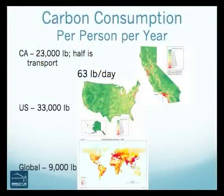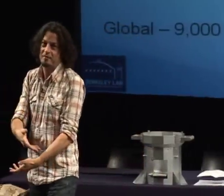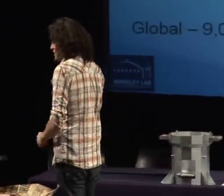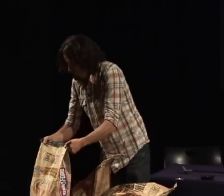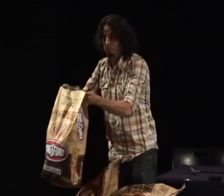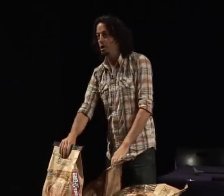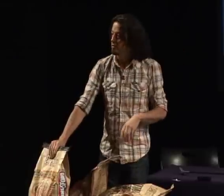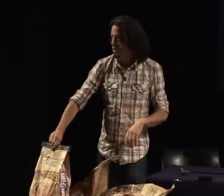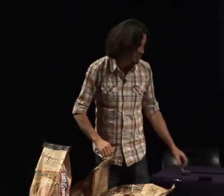And I wanted to illustrate what 63 pounds of CO2 look like. But it's hard to carry around CO2. There's some in the room with us tonight, and you can't see it. Right? And I thought, well, can we squash it down? There was no real way to bring that much CO2. I could have brought a gas cylinder, but it could have had anything in it, you wouldn't know. So I thought, well, how much carbon is that? And that, of course, is what's in one of these bags. And if you took all the carbon in one of these bags and burnt it, in other words, you added the O2 to it in the CO2, the C being the carbon, you get about that 63 pounds. So you can think about every day, every Californian, it's like burning a bag of charcoal, more or less.